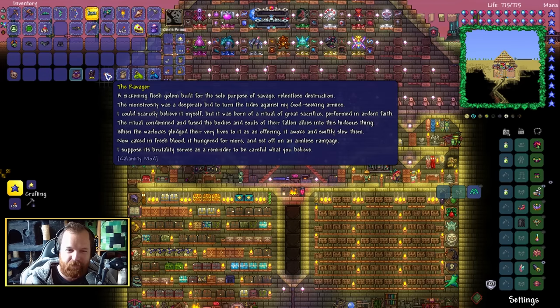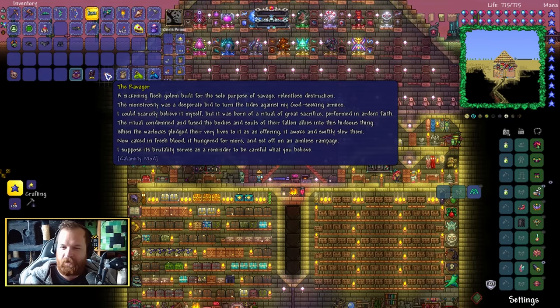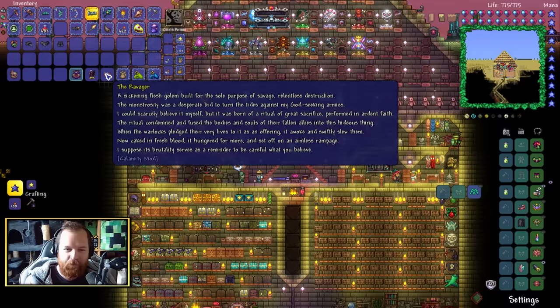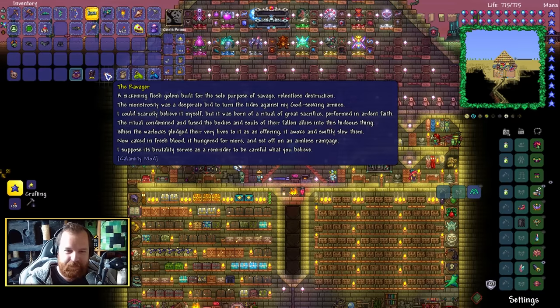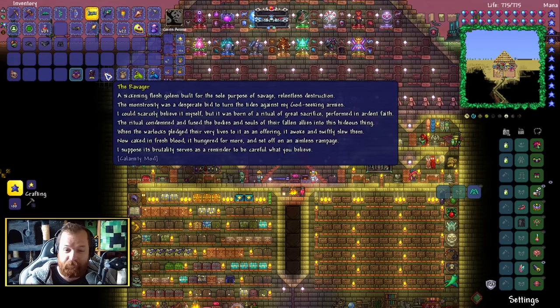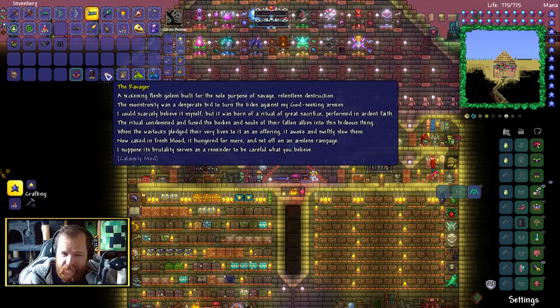I could scarcely believe it myself, but it was born of a ritual of great sacrifice performed in ardent faith. The ritual condemned and fused the bodies and souls of their fallen allies into this hideous thing. When the warlocks pledged their very lives to it as an offering, it awoke and swiftly slew them. Now caked in fresh blood, it hungered for more and set off on an aimless rampage. I suppose its brutality serves as a reminder to be careful what you believe.